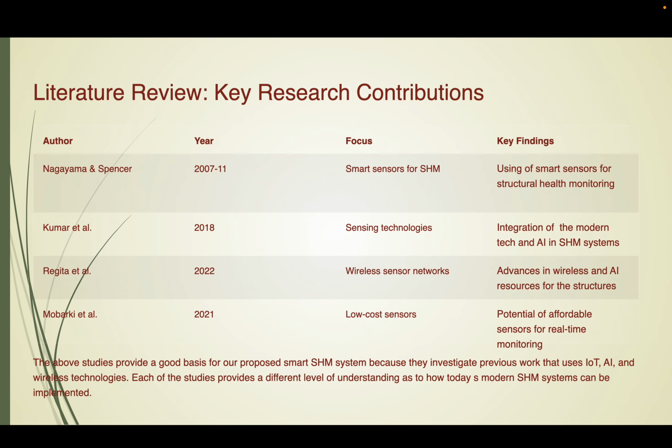The next is the literature review section. These are the four main papers which I cited for this report, extracting information on the advantages, the flow of how to detect the health of the building, the use of the sensors, how particular sensors are used for data transmission, data collection, and then the notification system. These are the key findings and the focus shown in them.